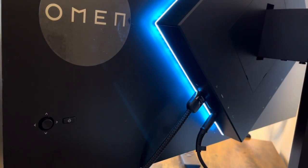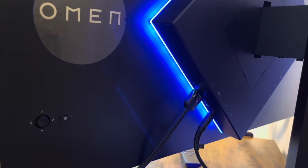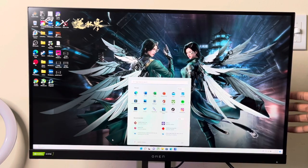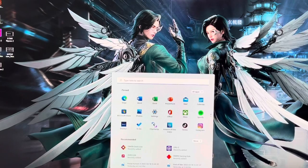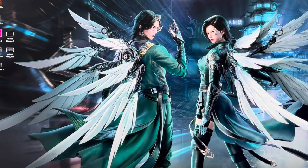The other option is you get a joystick in the back of the monitor right here, so it makes it easier. It's very easy to use, trust me on that. But if you want something even easier, instead of reaching for the back of the monitor and doing all that stuff, just click and use the HP Gaming Hub app right there. I'm not going to click it real quick. I'm going to click it later, but just not right now.